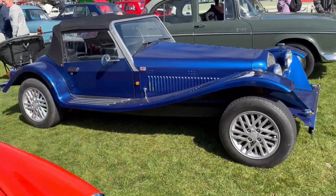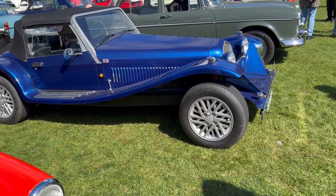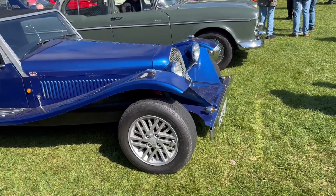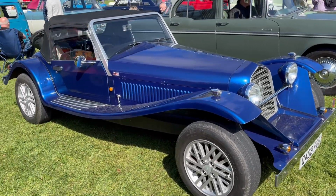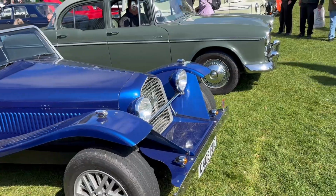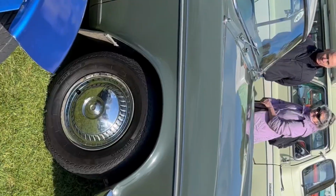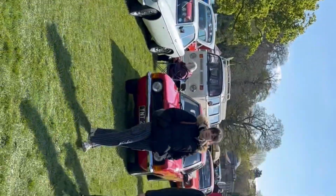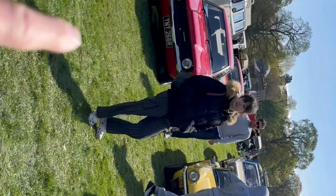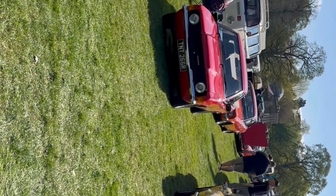Triumphs. Oh, it's standing high. Is that a kit? What is that? It's a Q plate. Yeah, or your Q plate. It's a kit car then, if it's a Q plate. This one, I think, might be going to the ring. They'll be coming and going to the display ring whenever their category comes up. They are, Deb. Cortina. Oh, Cortina pickup. Don't see many of them.